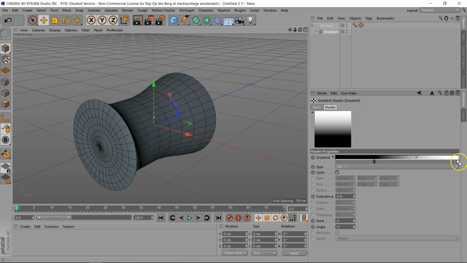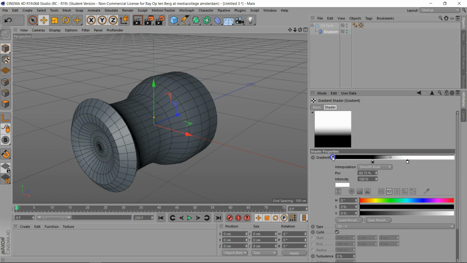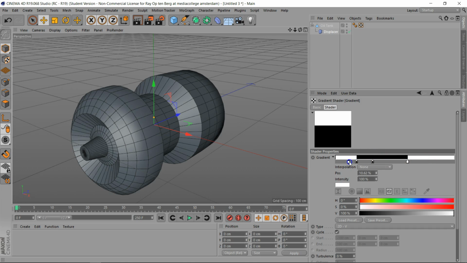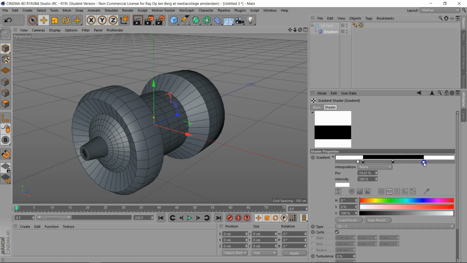Now let's put these two paint buckets on the side, open the gradient right here, this little tiny black arrow, and just set this to none. We don't want to have any interpolation. Now, let's see. We need 2 more paint buckets. And let's see where we want it. We want it here, and maybe not in the end, so maybe somewhere over here.